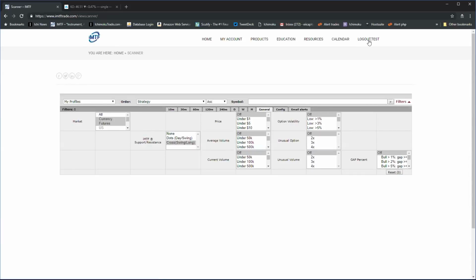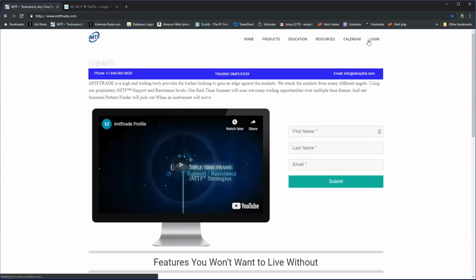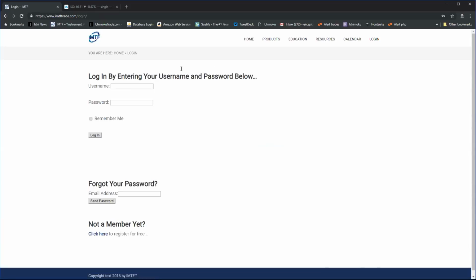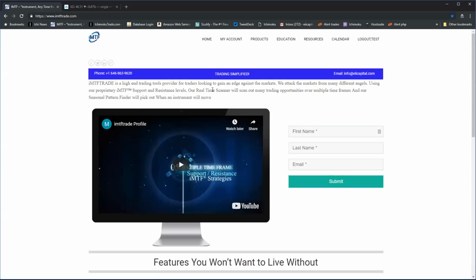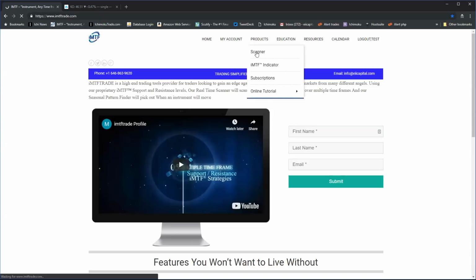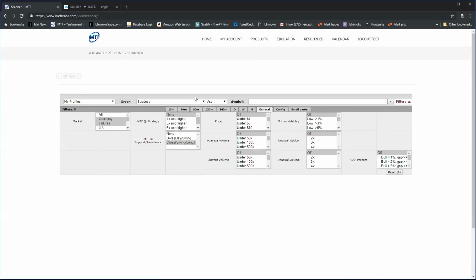And then the last subscription that you're going to get is level 3, which pretty much is everything there along with the Ichimoku parameters, okay? And if you come under scanner, you're going to see all kinds of information now.